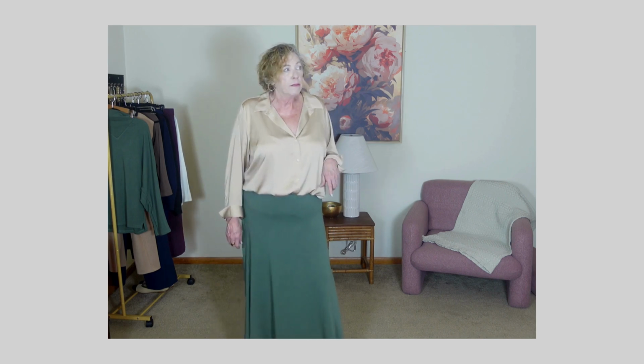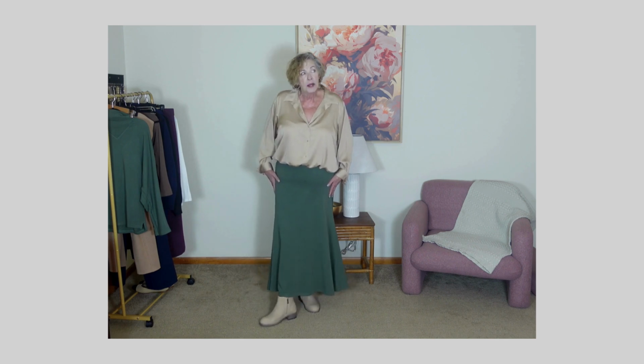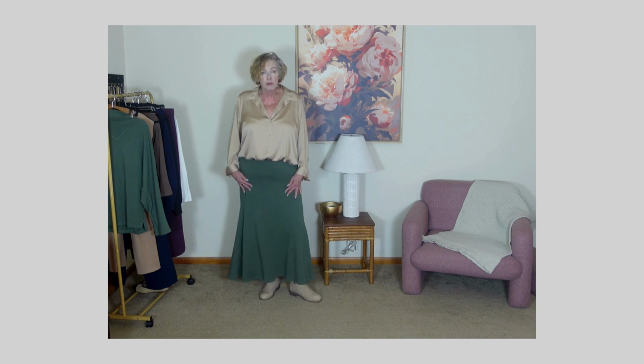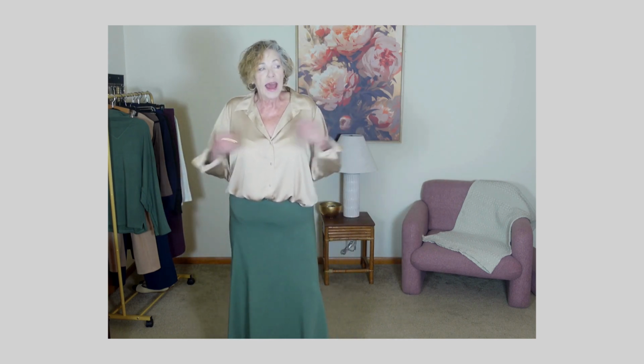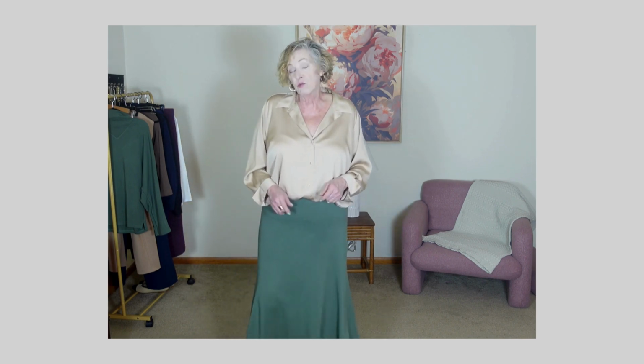But if you live in a really cold climate, I would recommend that you just wear this with some knee-high boots and, of course, all your other layers that you want to do, and you will be toasty. Your legs will not be cold. So this does live up to its hype of having thermal qualities. And I just paired these with these simple low-heeled tan boots that I have. They're little booties. You could dress this up even more. You could do some really cute pointy toe shoes, add a jacket, do whatever you want with this. This just fits my more casual lifestyle, but this is a really nice look.